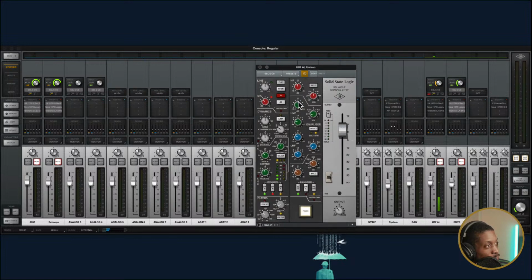All right, cool. So if I was to mess with the highs, it would sound a little different. Mess with the mids, it'll sound much different, and so on. So I am going to the extreme here and doing a whole lot of stuff. Now my voice should sound very different.